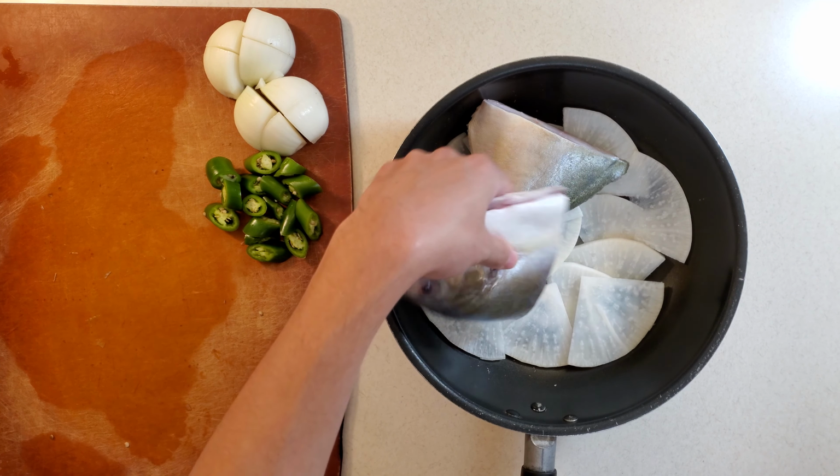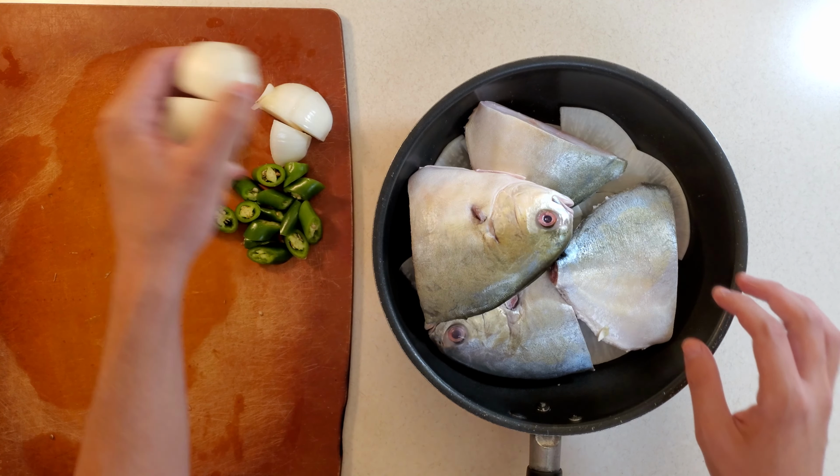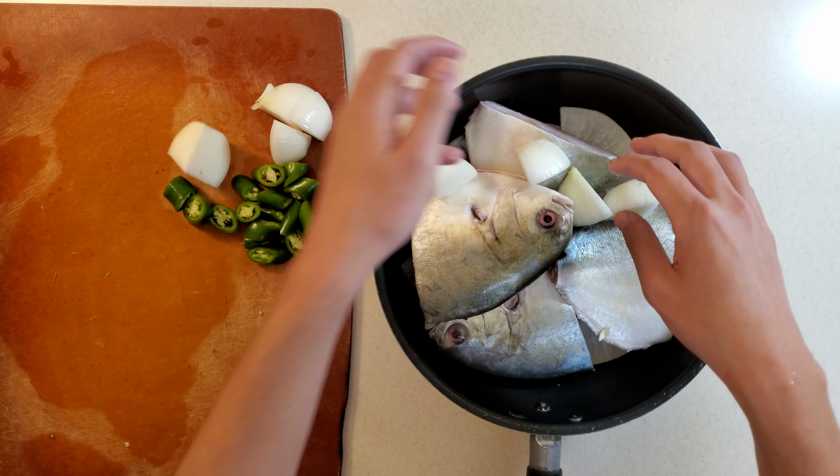From there, place your cleaned fish. Finally, throw in the rest of your vegetables.